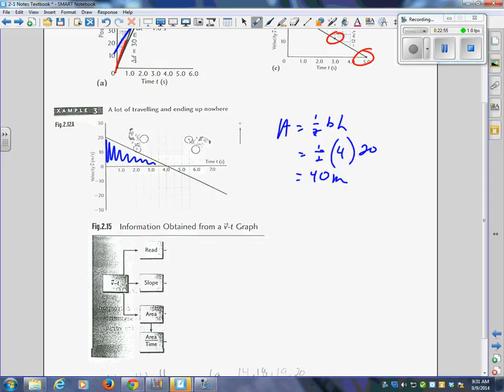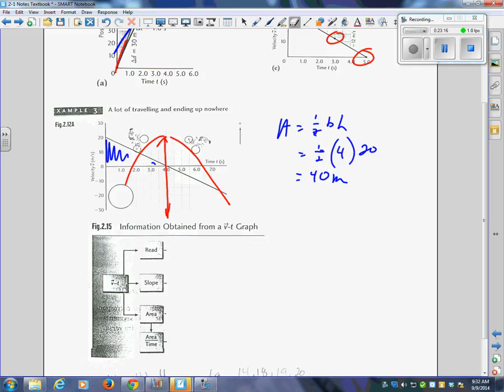In other words, they went up 40 meters. Now, again, back to my little rant about the hill. Is this distance from there to there 40 meters? No. They're talking about straight up and down. How much higher in the air are you than before? Can you read that from the graph?